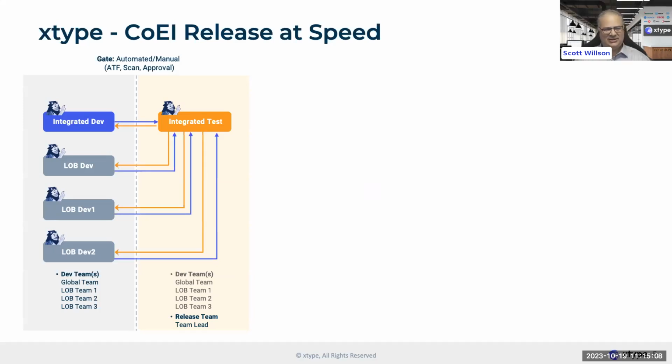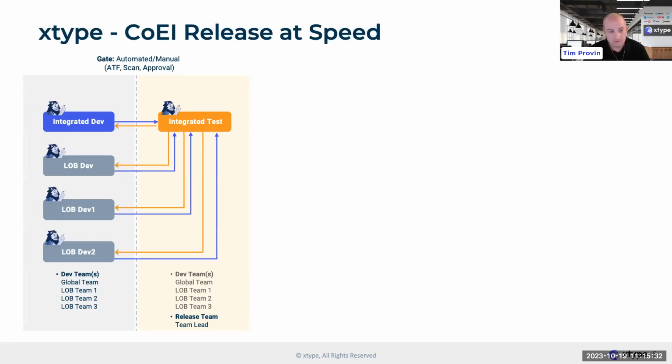But we at X-Type don't stop there. We also have this great capability called controlled synchronization, right, Tim? So the same ATF scan that goes forward could also be employed going backwards, so that as a developer makes a change, let's say in our integrated dev environment, and it moves into integrated test, that change is then migrated or communicated to each of the other instances, along with whatever fix may have taken place.